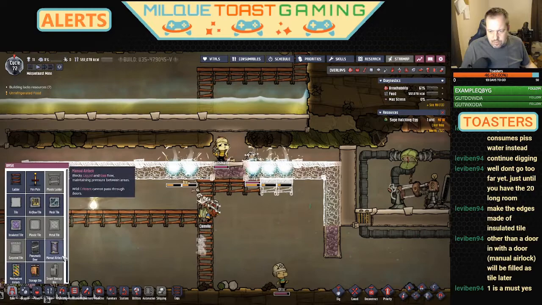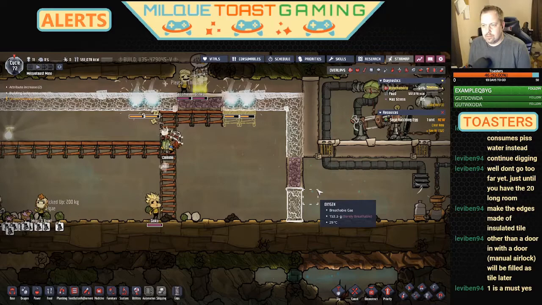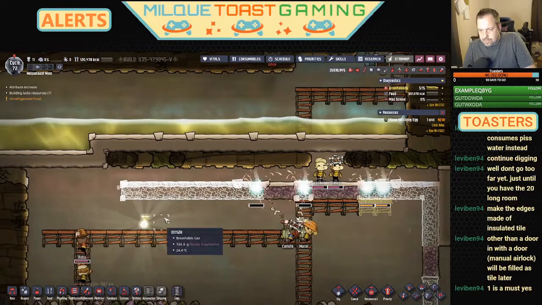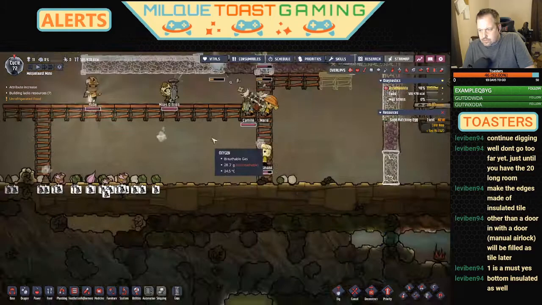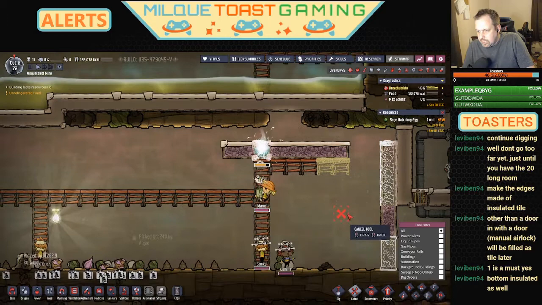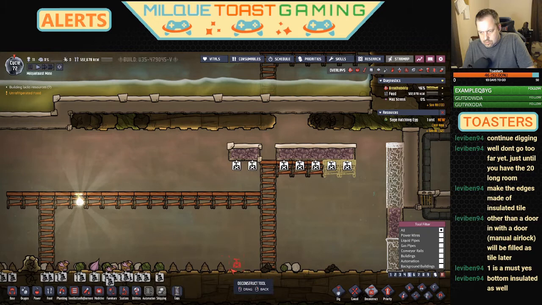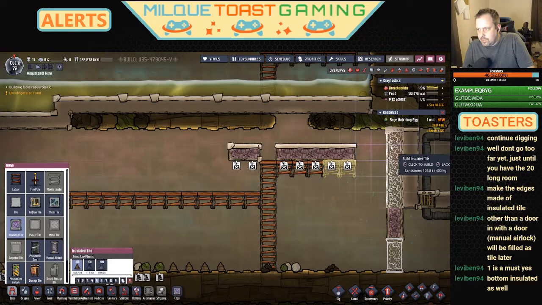Airlock. Or do you think I should build this all the way up to the top? Just add one extra space. Oh, okay. Okay, hold on, y'all. So the bottom has to be insulated too. So that means we need to move everything up one. They're all like, screw you, you just messed up all of our work.